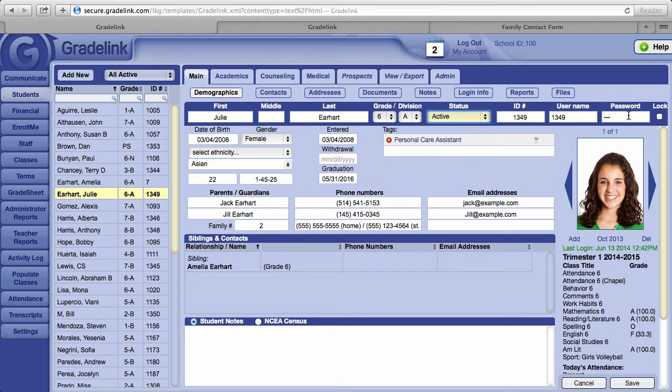And then the password is automatically generated by GradeLink. However, a full administrator can also change a password if a parent requests it. And then to the far right, under the word lock, there is a box which you will see a check mark in if a student or parent has locked him or herself out of GradeLink.